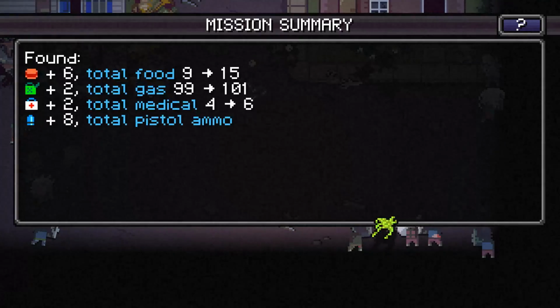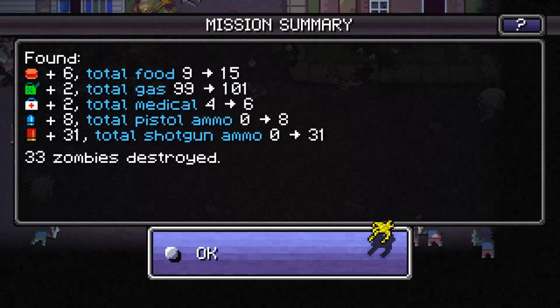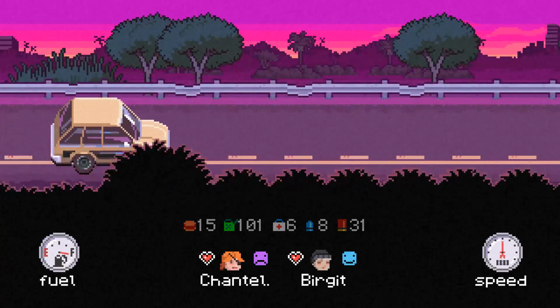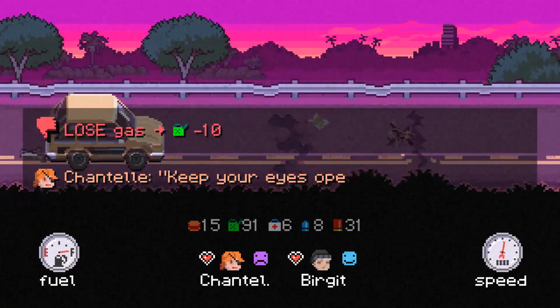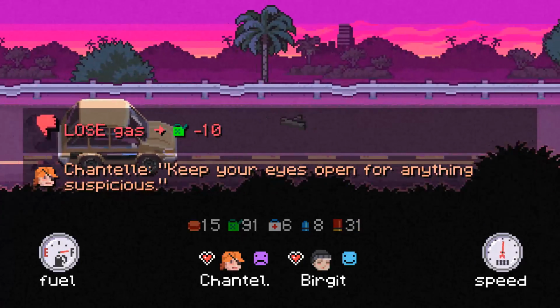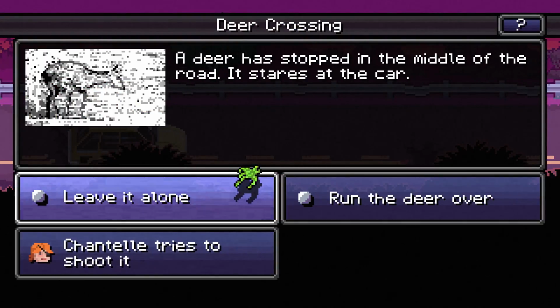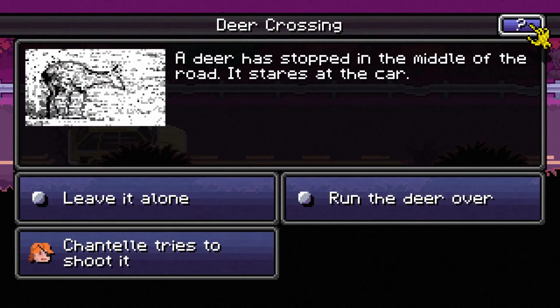We found 6 food, 2 gas, 2 medkits, and some ammunition. We destroyed quite a few zombies, even though we didn't necessarily have to. Our gas tank is still full. And that's why there's a period, because Chantel has more letters in it. Okay, it's not just C-H-A-N-T-L-T-E-L, it's C-H-A-N-T-E-L-L-E, so it's abbreviated on our car screen.